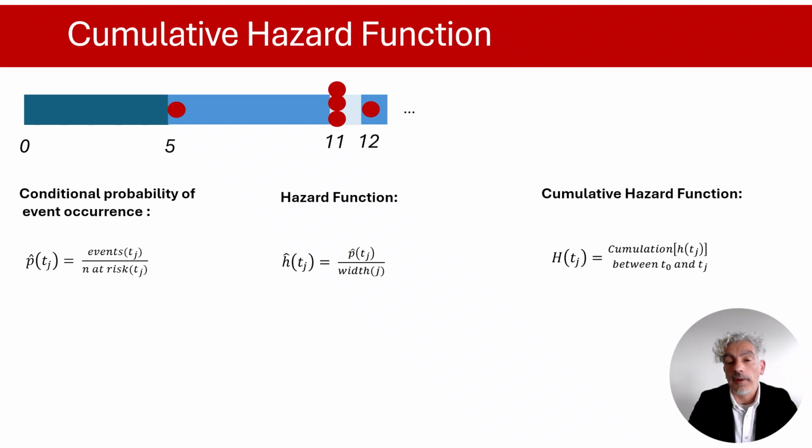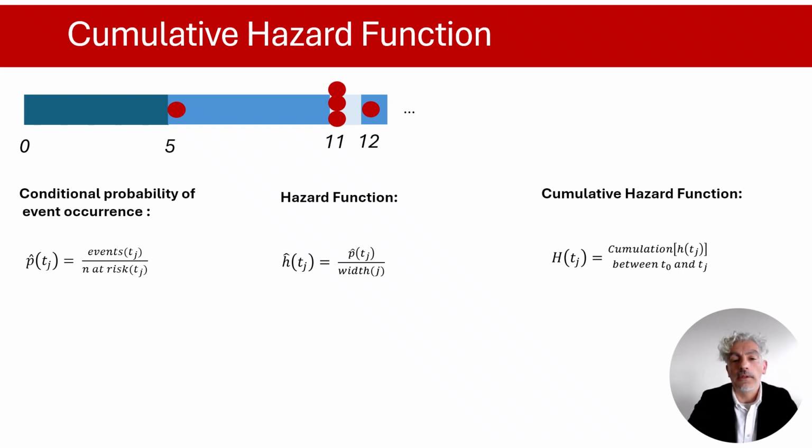Here, the cumulative hazard function is indicated by the capital H rather than a lowercase h, and then the indicator for the time interval of interest. So capital H followed by Tj indicates the cumulative hazard function for a generic time interval Tj. The cumulative hazard function totals the virtually infinite values of the hazard function that exist between the start of time, so t with 0, and the interval of interest Tj.